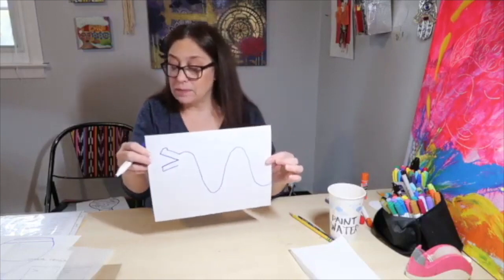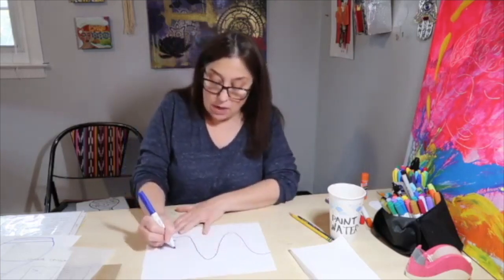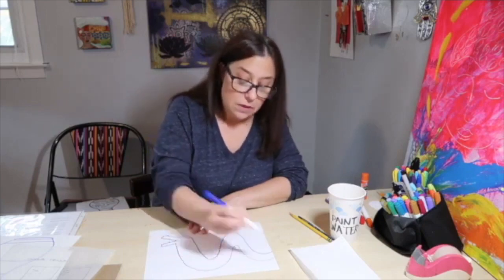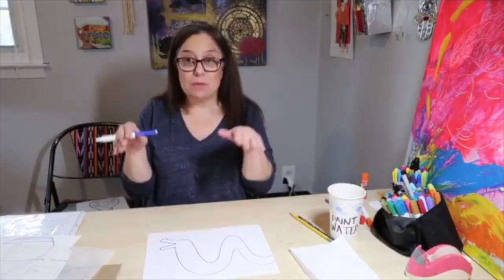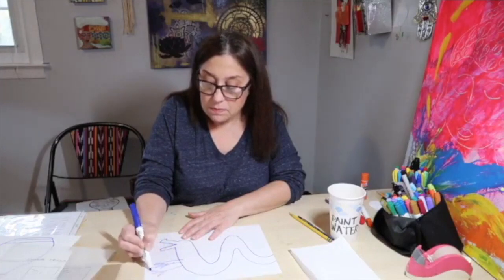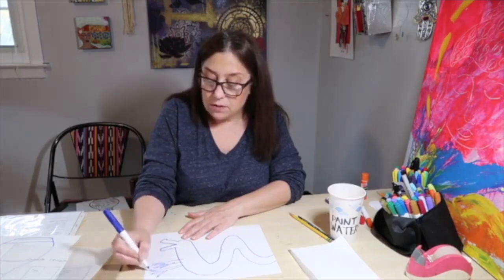To make his body, we are going to follow these lines that we already drew and make them underneath to give him a body. About three fingers of thickness is going to be my line on the bottom — you can see our dragon is starting to form. Once you have his body, let's give him some little arms. The arms are going to go in this space over here, attached to the body — they're just these little tiny things, but they're sharp, sharp claws coming out of them. You can even add some lines looking like really sharp fingernails.